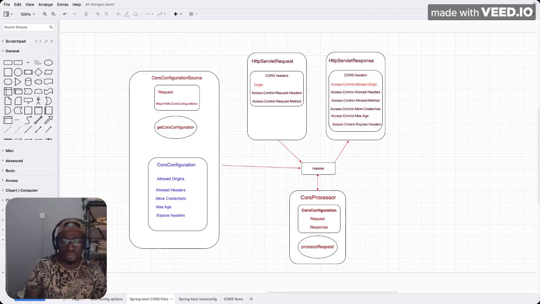So we're going to start with an overview. The way I've structured it is that we're going to first look at the components on the Spring Framework or Spring Boot side that make up strictly cross-origin resource sharing. They serve CORS. They are there because CORS is the end goal.